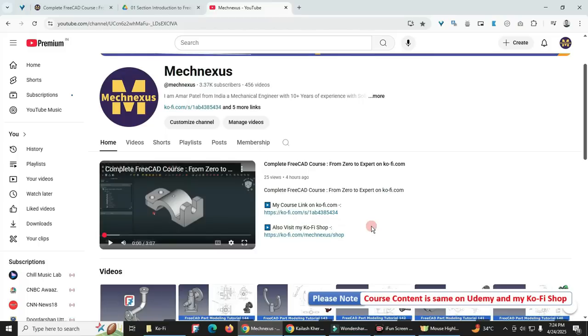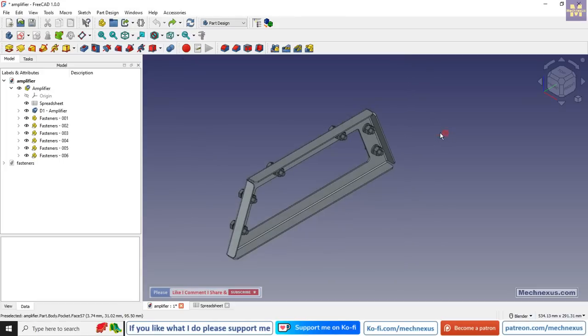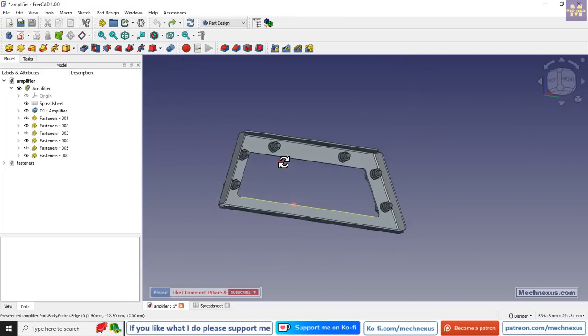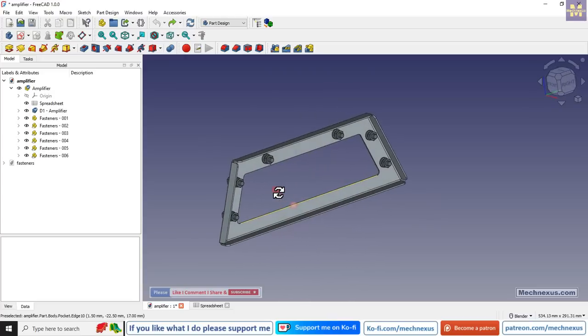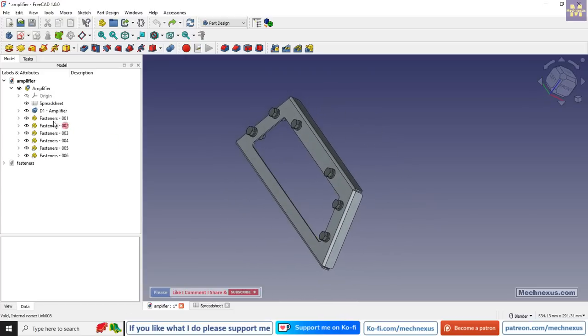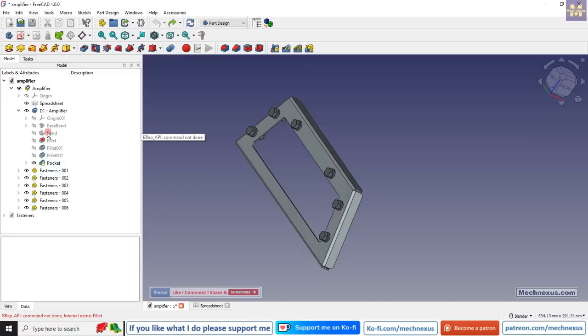Now if you see this, this is a simple frame made with sheet metal, and there are fillet bends, and the hardware is assembled.